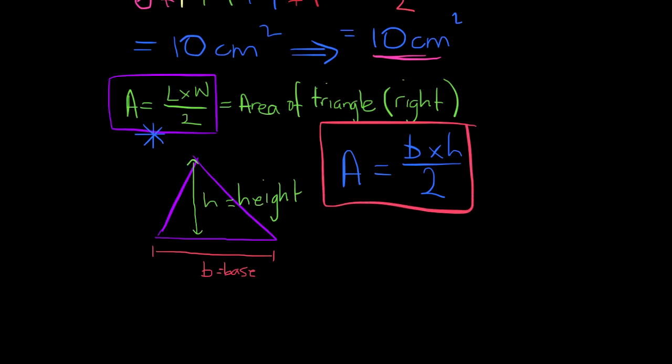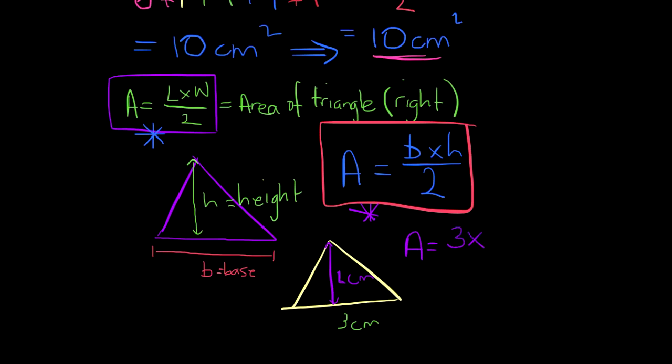So if I was to take any triangle at this stage, I'm just going to draw any triangle, I'm going to suggest that my base is going to be 3 centimeters and my height is going to be 2 centimeters. I can now use this formula over here, and I can just enter my variables in, my base and my height, and I can say base being 3 times by my height being 2 divided by 2, and I can work out the area of that triangle. So it's going to be 6 divided by 2, and that's going to give me 3 centimeters squared.